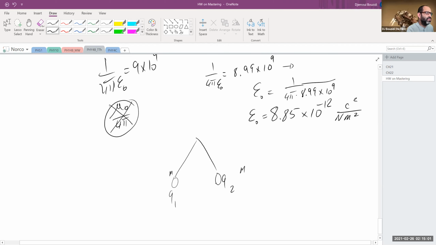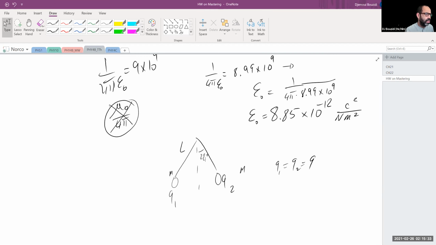Two small spheres of mass 14.3 grams are hung by silk threads of length 1.3 meters. So we're given this length L. From a common point, the spheres are given equal charges, so that Q1 is equal to Q2 is equal to Q. Each thread is making a 22-degree angle with the vertical. Not the whole thing, just this angle is 22 degrees from the vertical.